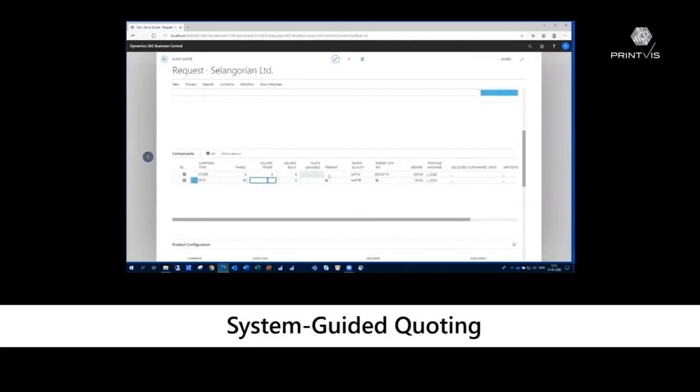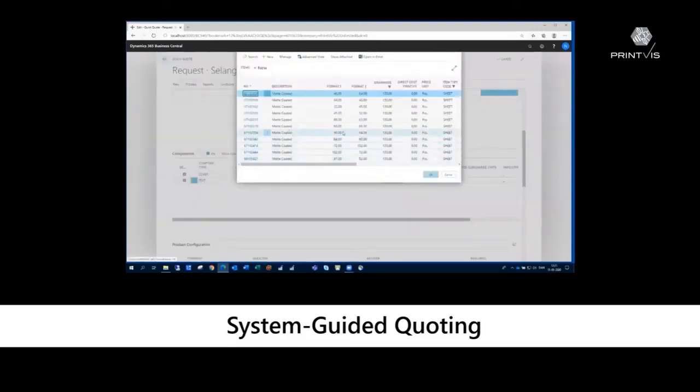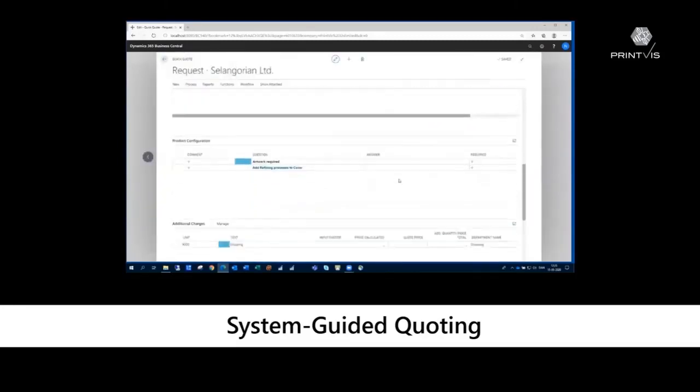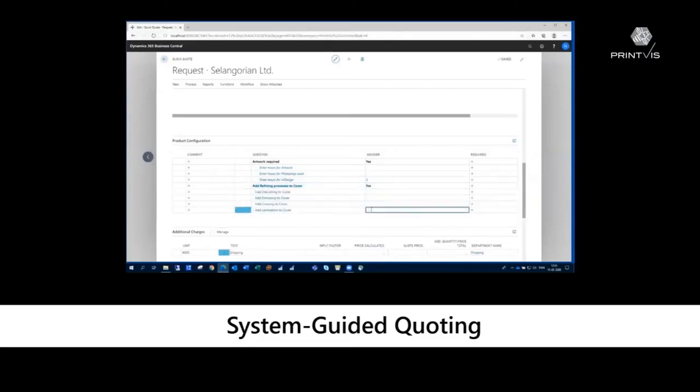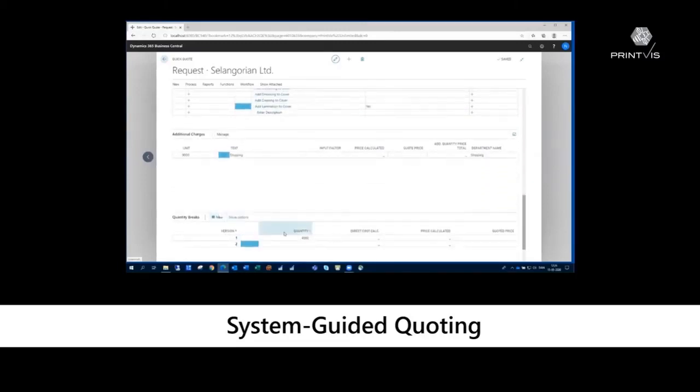Because this is a generic template, we need to manually input the number of text pages as well as enter a final format size. The template is a pre-selected paper for the brochure cover, but for the text only the normal paper weight and quality is applied, so we'll choose a specific paper from our list. Having entered these base parameters, the product is further configured by replying to a simple and easy to understand questionnaire. Artwork is entered for 3 hours, and lamination is added to the cover. Finally, an extra quantity break of 10,000 pieces is entered, and then the job is calculated.